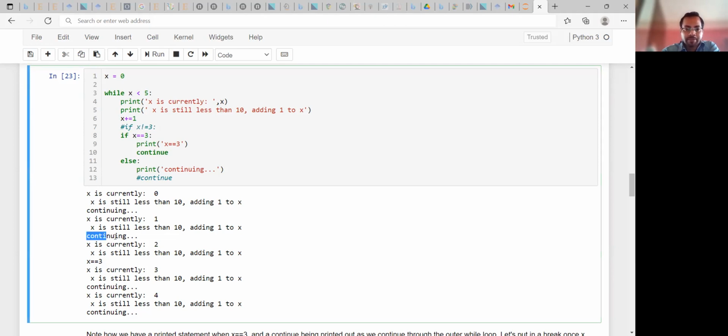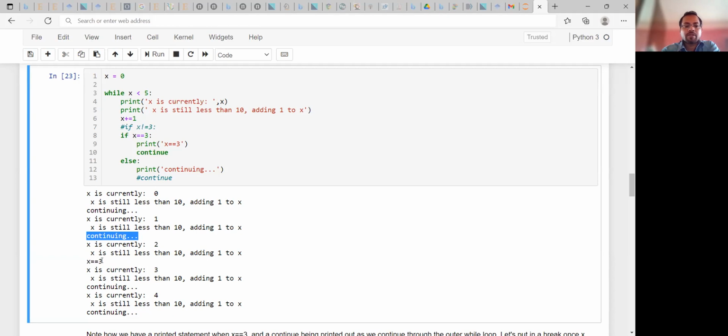Okay, so this line. Now what is the value of x now? 2. So 2 will be checked here, and it will print this statement. Next it will print this statement also. Now what will happen? 2 plus 1, 3. Now x is increased by one value and now x is 3. And you can see that now when the checking is done, x equal to 3, it is true and it is printing the statement x equal to 3.